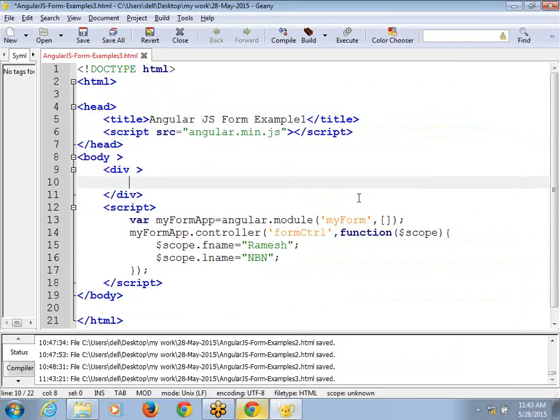Your name, in the div, span, contenteditable is equal to true, ng-model name.